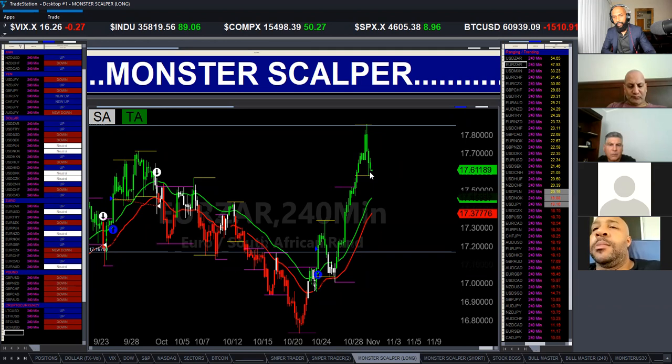Okay, and let's say price held. So we got a white consolidating candle, but then price held and started moving higher again. We can add another position, or we could just hold and wait for price to get to this resistance, break up this resistance, and take the move higher again. You guys see that?